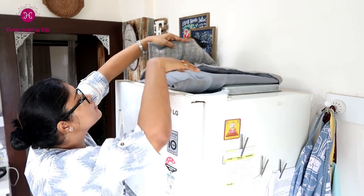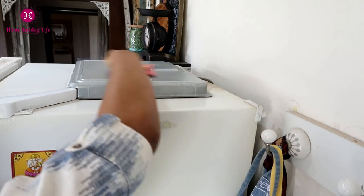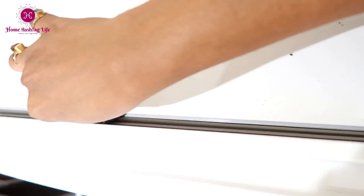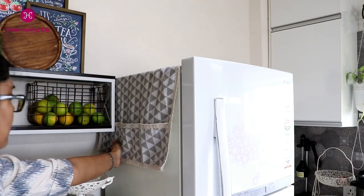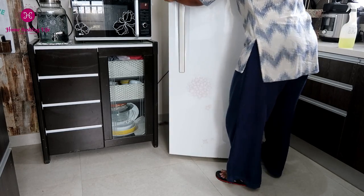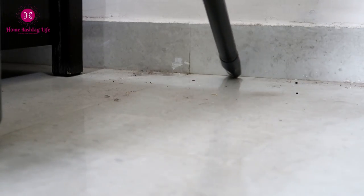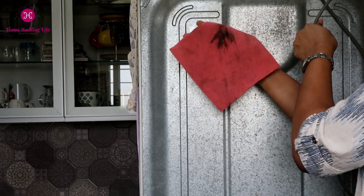When I deep clean the fridge, I always make sure to clean the outside properly — especially the top of the fridge, the extreme bottom, and the back side. Over time, the top part catches everyday dust and oil grease since most of us keep our fridge inside the kitchen, so it needs a good scrub from time to time, even if we use a fridge cover. Now move towards the back side of the fridge which has the coils — vacuum them or dust them thoroughly. This is an all-important step because when dust accumulates on the coils, the fridge has to work harder to maintain the temperature inside, resulting in heavy electricity bills and a shorter lifetime of the fridge.